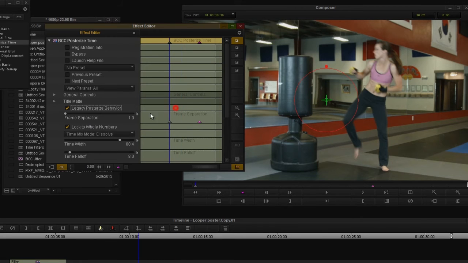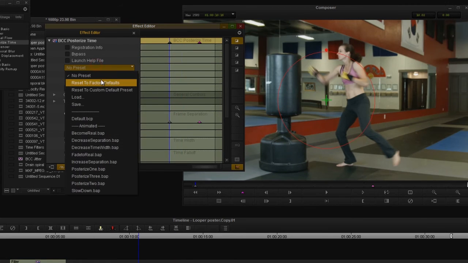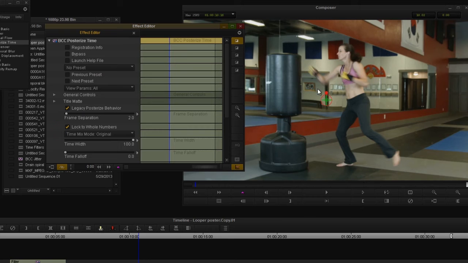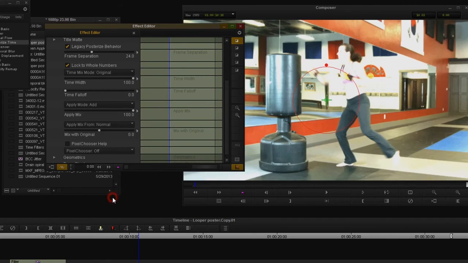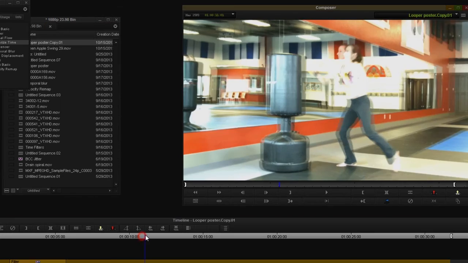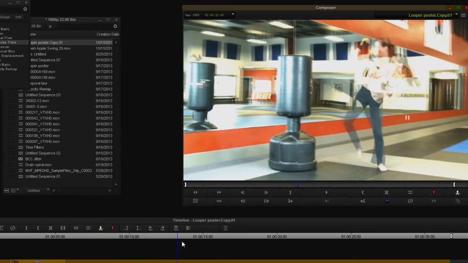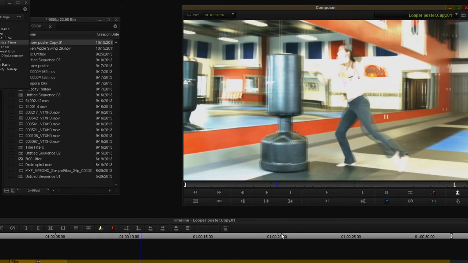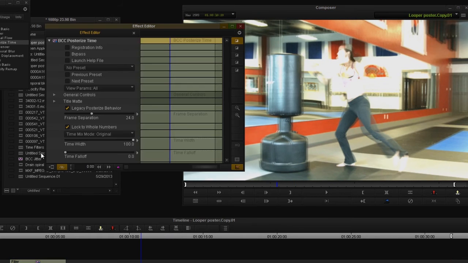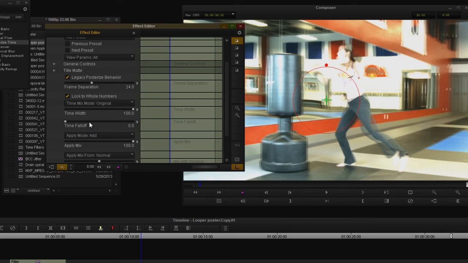And the second one with the photo flash was done changing the blend mode. So again, put the frame separation to about 24, change the apply mode to add, so that way the frozen frame is just composited on top of the background. So here you can see it's there the whole time, it makes everything permanently bright. So if we again change the time fall off and lower the time width, it's more of a flash.